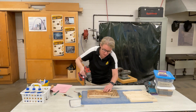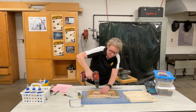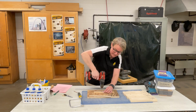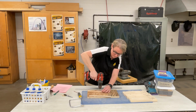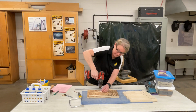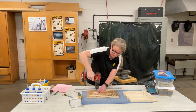If you push too hard, because this is a smaller drill bit, there's a possibility that you could break it. So let the drill bit do the work. Just put a little bit of pressure on there, not a lot. And if you break the drill bit, it's not the end of the world. Bring it up to the teacher, all right, so we can replace it.